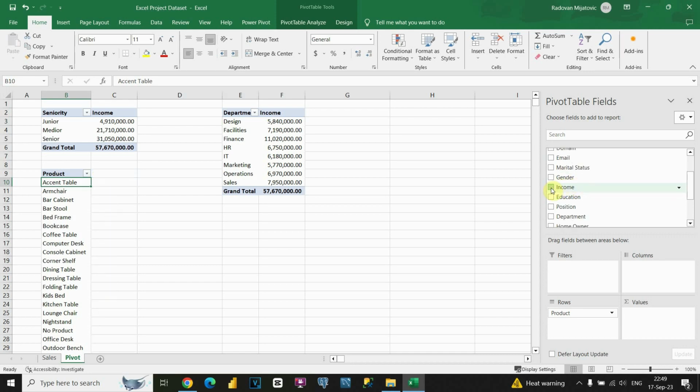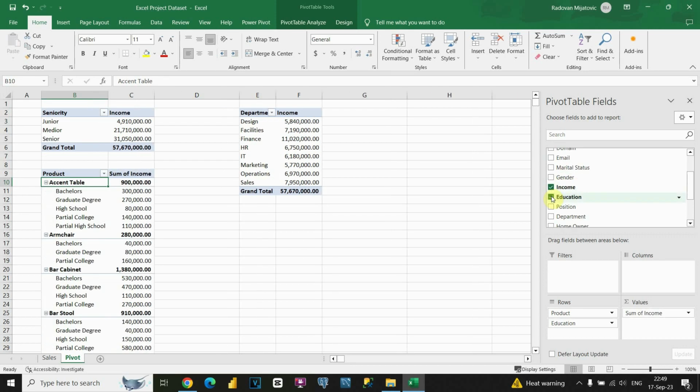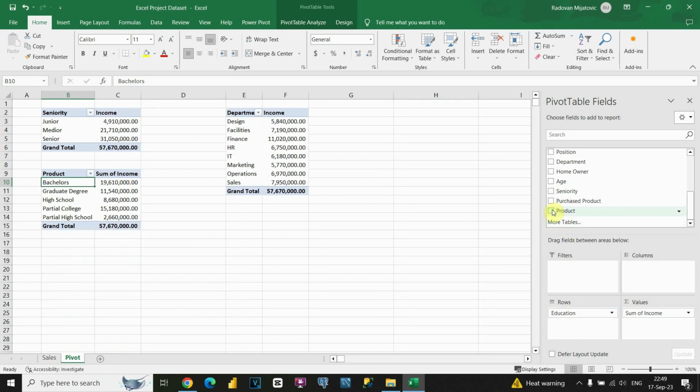Maybe let's try, no, I'm gonna keep income, but let's try with education, and let's exclude this product. And education is perfect. I'm gonna keep it. Type education. Okay, perfect. And now let's add one more table.